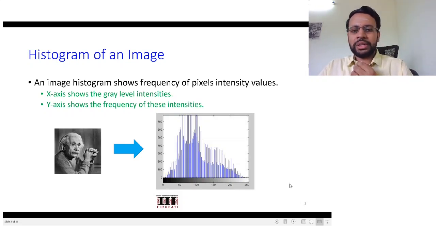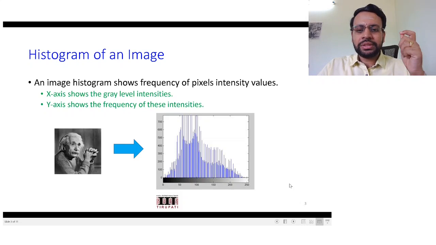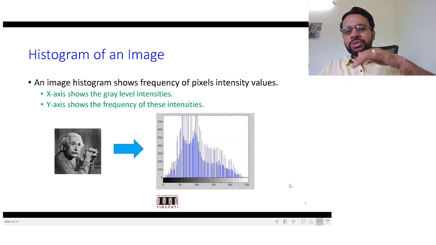Assume that the data type used for representing the image values at each pixel is 8 bits, that means unsigned char, so you will have intensities from 0 to 255. Then what this histogram would give you is: on the x-axis you have the possible intensity values that a pixel can take, and on the y-axis you have the number of pixels that are having this particular value of intensity.